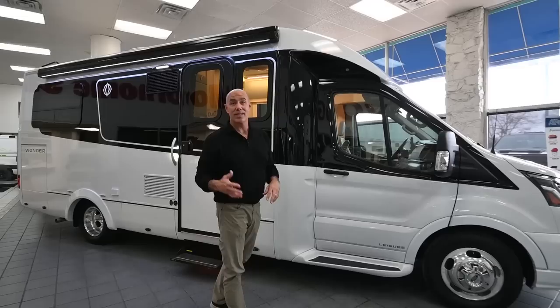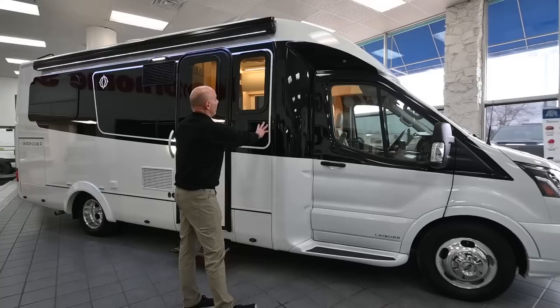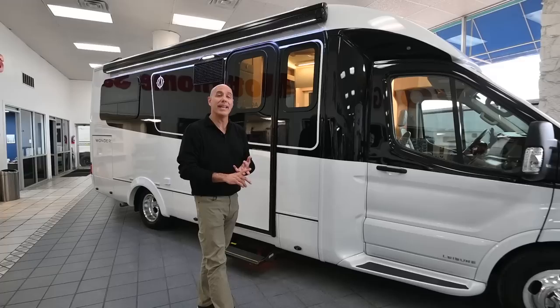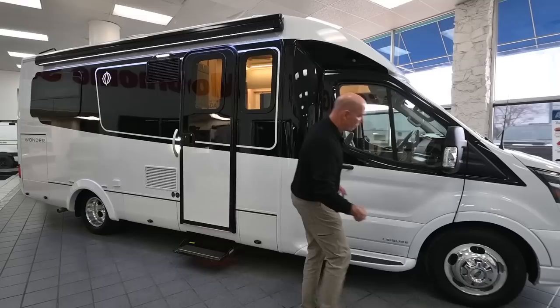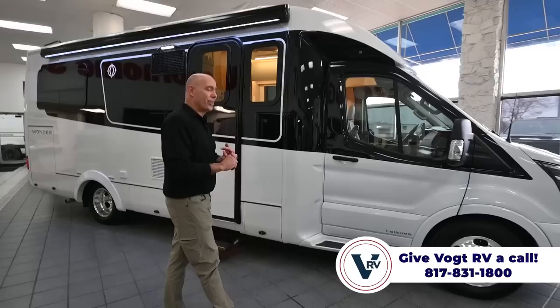It is an aluminum welded frame. It's got two-pound polystyrene foam insulation and vacuum-bonded walls, floors, and ceiling roof structure. So all four sides of the unit are very weather-tight and quiet — probably the most quiet unit on the road. Not only because they're vacuum-bonded, but there's also foam up under the undercarriage on the underside. So if stones get kicked up under there, it's a lot quieter than another travel van.